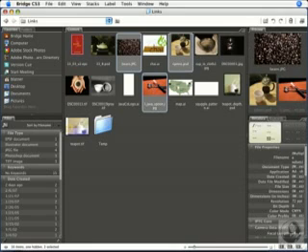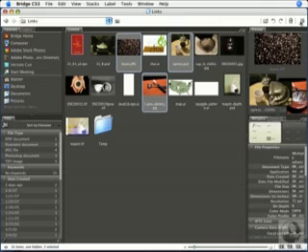Notice it gives me a preview, and if I'm not exactly sure in Bridge if this is just the right image I want, I can actually click on that image, and while the mouse button is held down, move around the image, and that shows me a close-up of that. Very, very clever feature in Bridge CS3, which lets me use a loupe to zoom in on a portion of the image. Anyway, these are the images that I want, so I'm going to move them into InDesign.